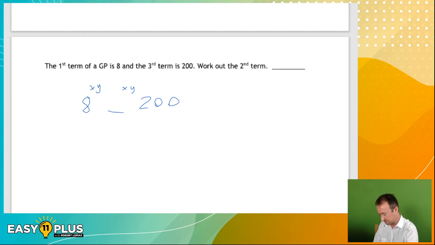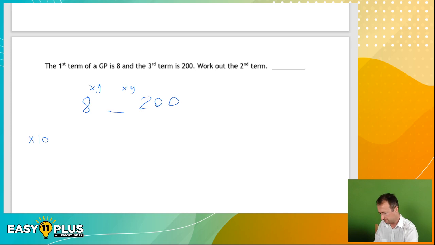Right, okay, so 8 times something gives us something, times that by the same something, and you get 200 too many somethings. Now, one way to do this, and a perfectly reasonable way, is just using an approach called trial and improvement. That's more familiarly called trial and error, but trial and improvement is a more mathematical way of putting it because you're not just guessing randomly, you're working in carefully towards the answer. So, for example, let's say that we try timesing by 10.